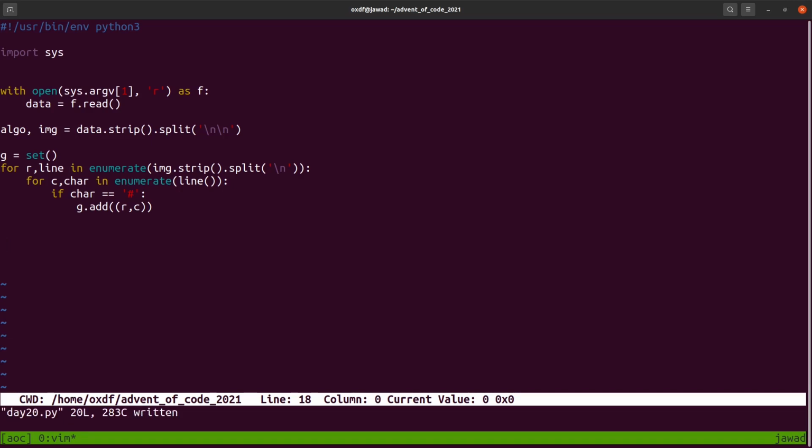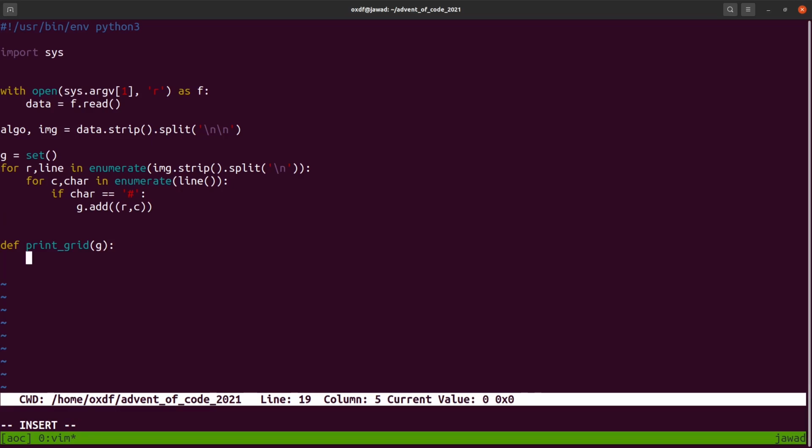We could get kind of overconfident and not worry about it, but I think it'd be useful to be able to print the grid. So we'll call print grid g. Let's see, we're going to need to know the min and the max values.